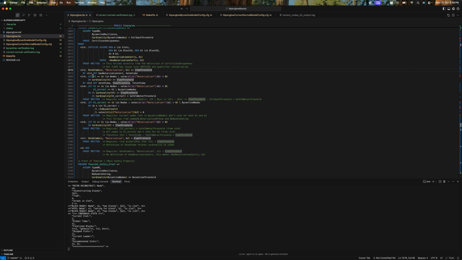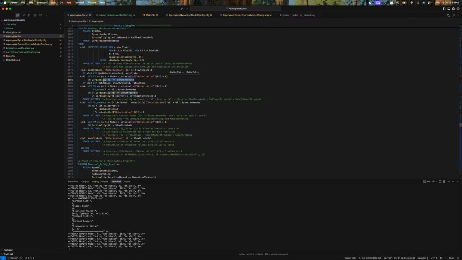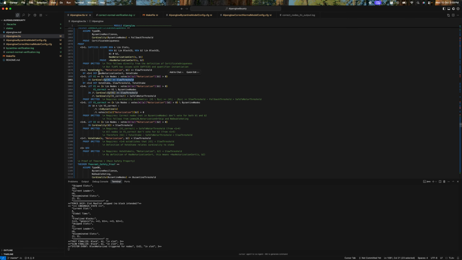It claims that v1 is greater than or equal to the slow threshold. The votes literally count the nodes that voted. So 1.2 states the notarization vote count for the slow threshold, therefore v1 is greater than or equal to the slow threshold.